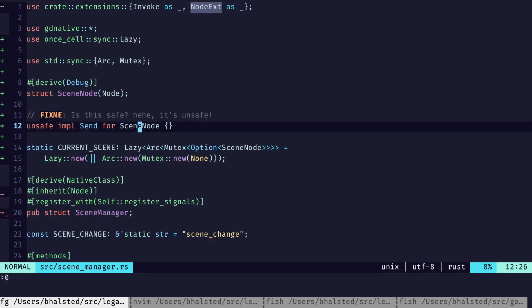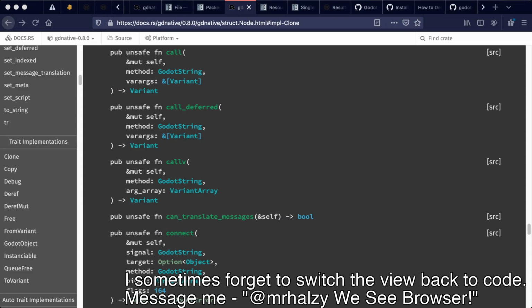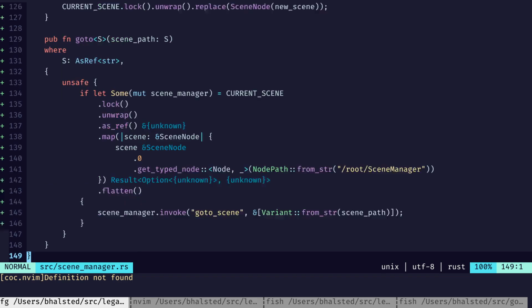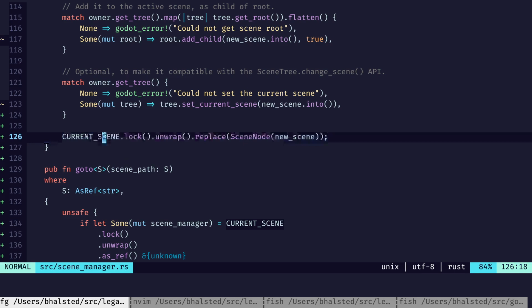A little concerned about this bit here, because I'm not sure on the semantics of node. Node in this case, I just don't know if I'm using this right. Here, let's go back to the code. I'll show you what I'm thinking. When do we get a hold of that? Where is it? Ah, here. We're wrapping this new scene, stuffing it into the option, doing the replace, which works brilliantly here. We go to the new scene.